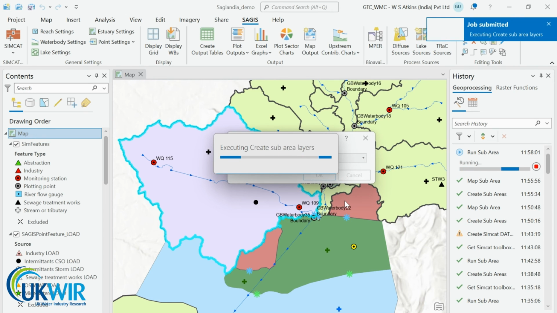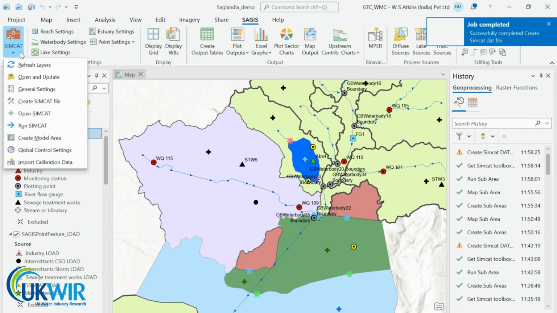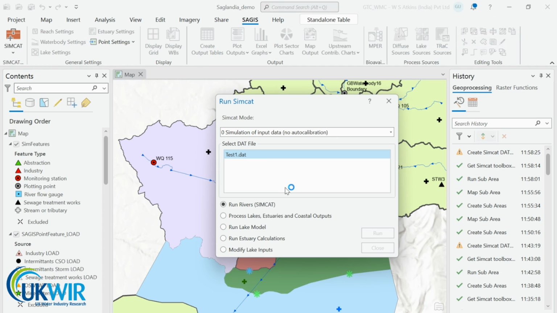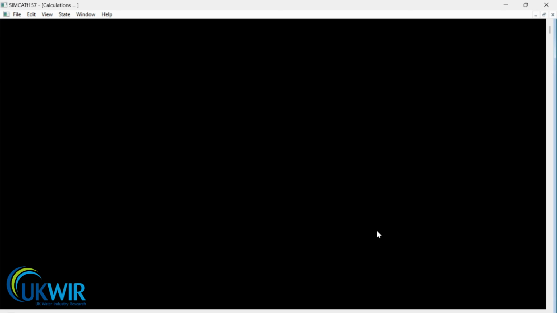Now this will create a data file comprising only the reaches in this submodel and the features in this submodel area that is selected. So once the data file is created, I am going to run it. I'm going to show you how much time this is going to take. So run reverse, run.